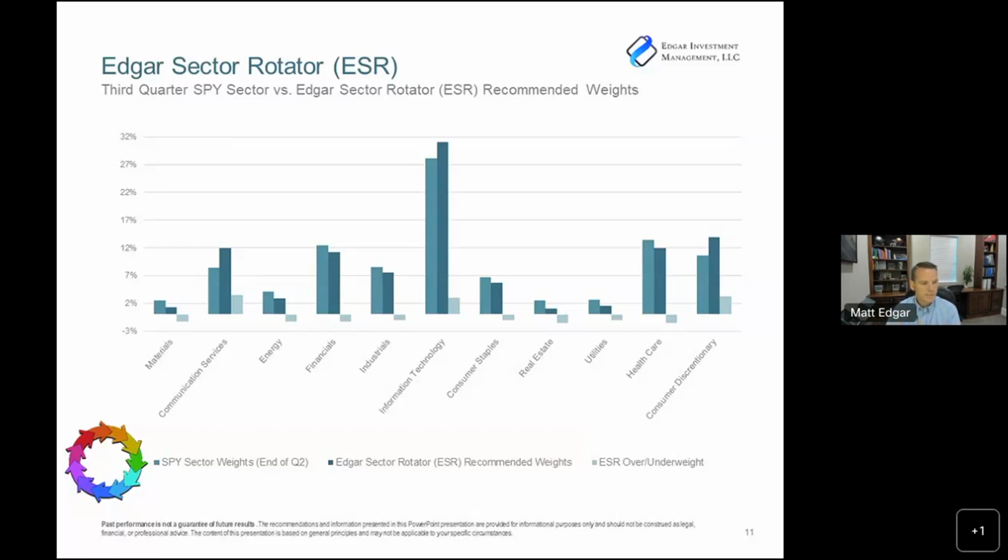Essentially what we're saying here is that we believe materials, energy, financials, industrials, consumer staples, real estate, utilities and healthcare should be underweighted. They may still go up, but we don't think that they're going to go up as much as communication services, information technology, and consumer discretionary. So we think those sectors are going to outperform, so we've put more weighting on them, versus the other sectors we think are going to underperform, so we put less weighting on those. Now, we've actually got some money running through this model, but this is a brand new model for us for Q3. So every quarter on this call we will bring in an additional slide where we compare and say, this is what we weighted it at. This is what it did.